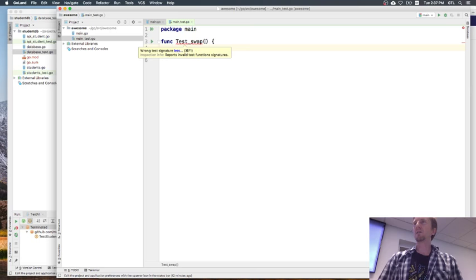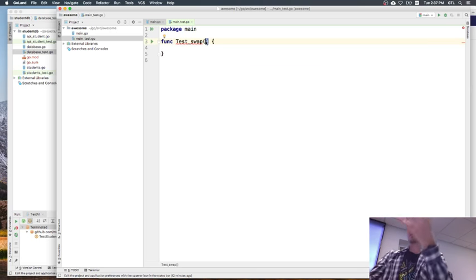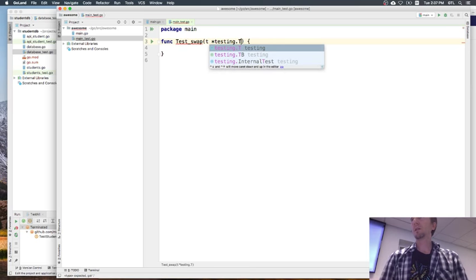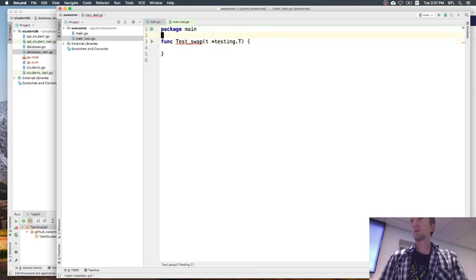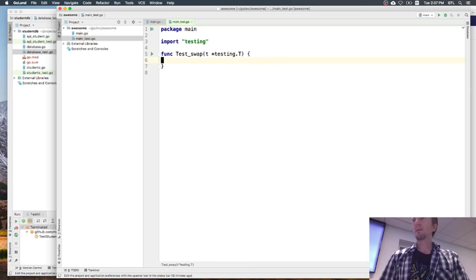You should have a signature specific for test cases: one parameter, usually called t, which is a pointer to testing.T. Now it doesn't complain about the signature anymore, and I write my test.